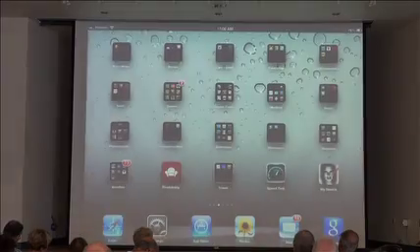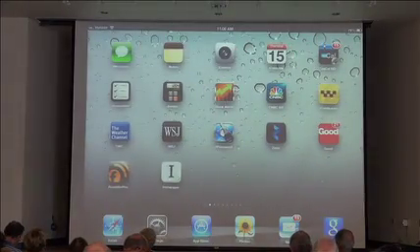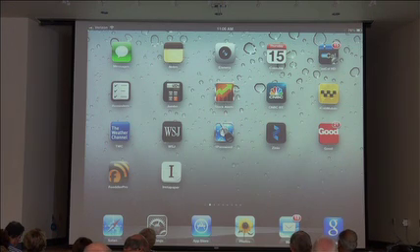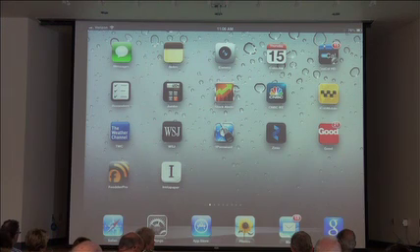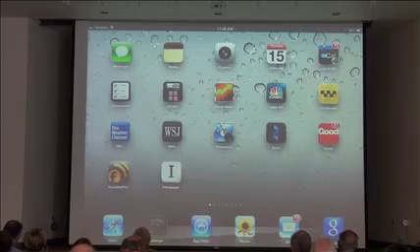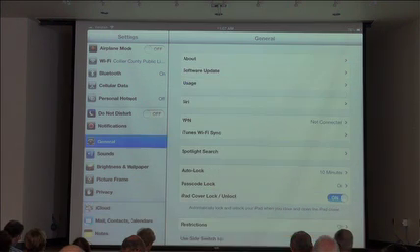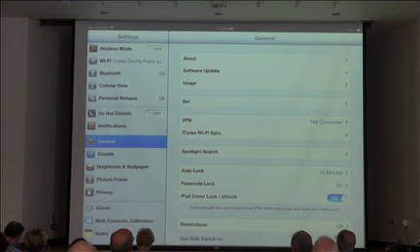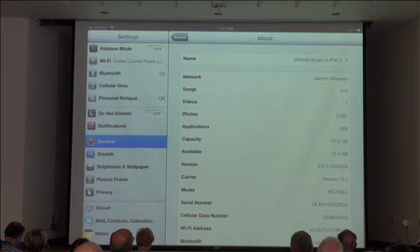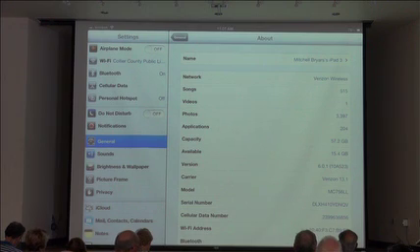Okay, now, how are you going to figure out the version that you have? Whenever you call Apple, they'll say, what's your serial number, or what version are you working on? On an iDevice, you go to the settings, again, that's the wheel at the bottom, and you go to the general tab, right there in the middle, and you go to the about. When you go to about, it tells me about three quarters of the way down, version 6.0.1.